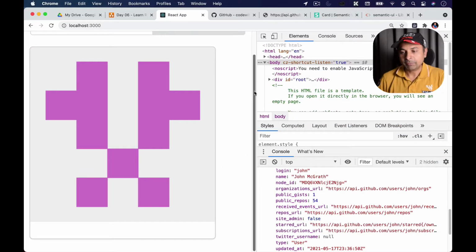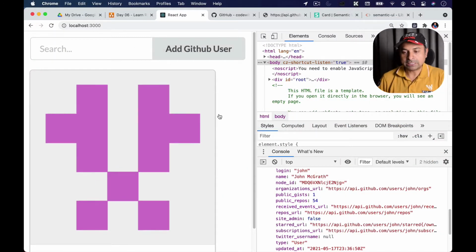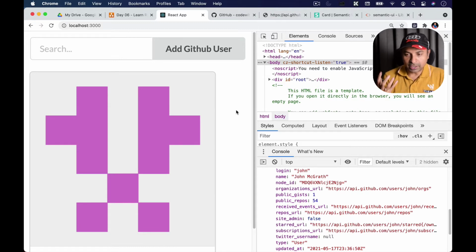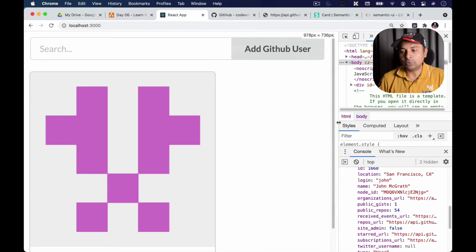Welcome back. Now let's continue, and let's see how we can build a list in React. If you see here in my code, I'm just rendering one GitHub user at one time, but we need to actually render a list of users, right?